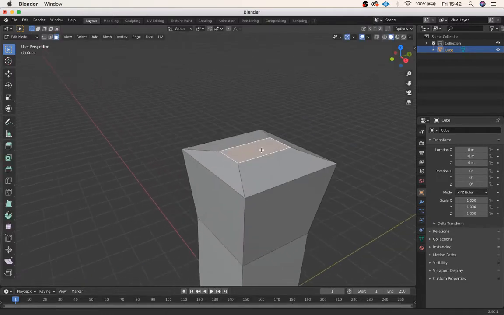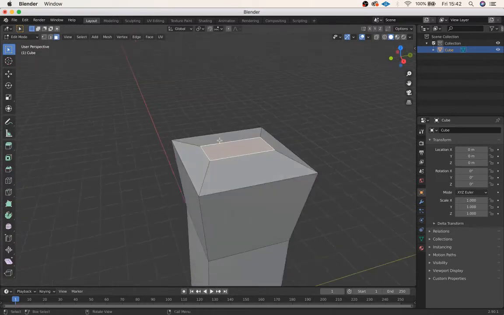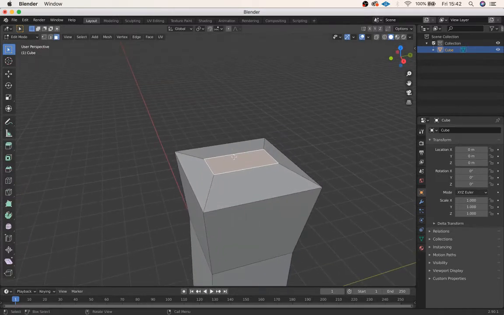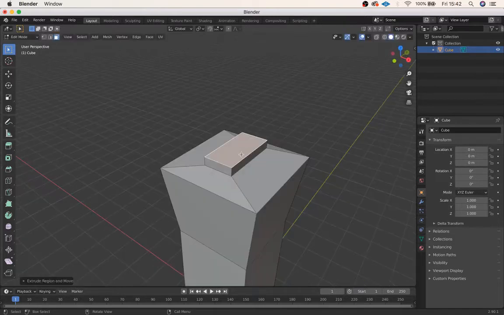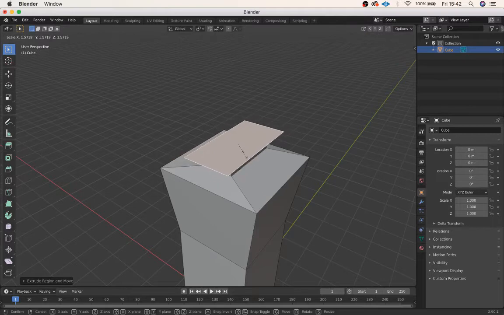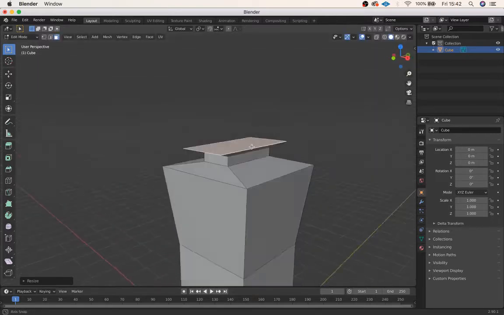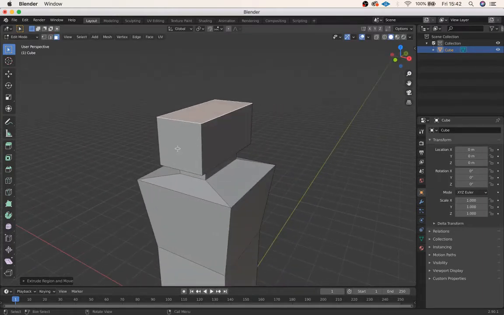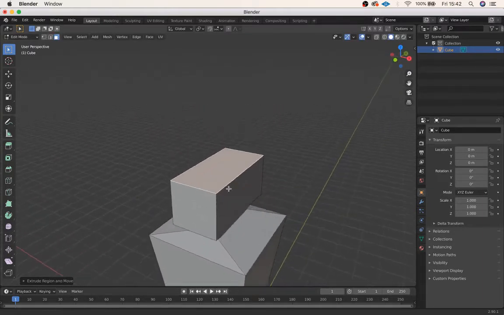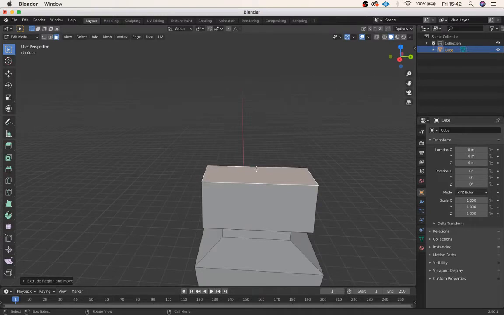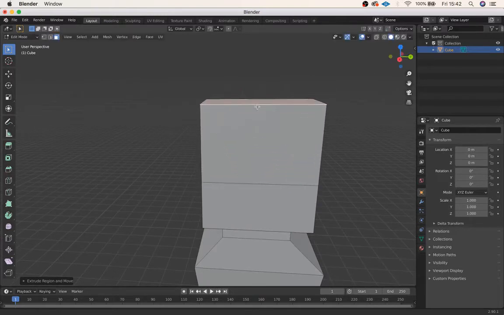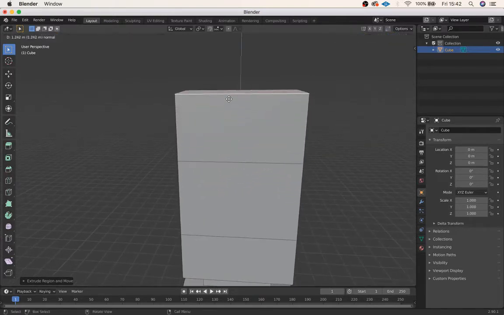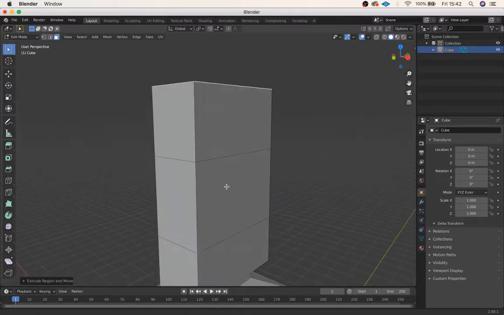So let's go back to the start of my hand here. Now I'm going to bring this up and bring it to the bottom of the hand. So again, with the face selected, I hit E, bring it up a little bit, and then E one more time and scale. So that's going to be the bottom of my hand. Let's bring it up. And I'm going to pull this face out from my thumb in a sec. And then bring it out one more time to the kind of edge of my knuckles. And then again to the end of my fingers.